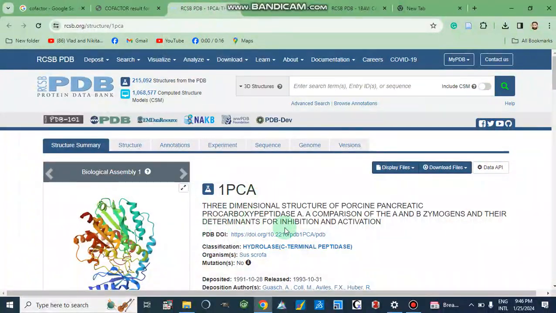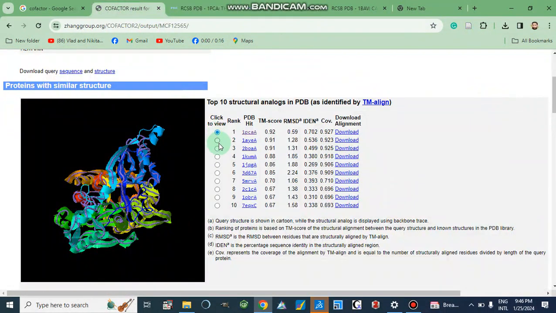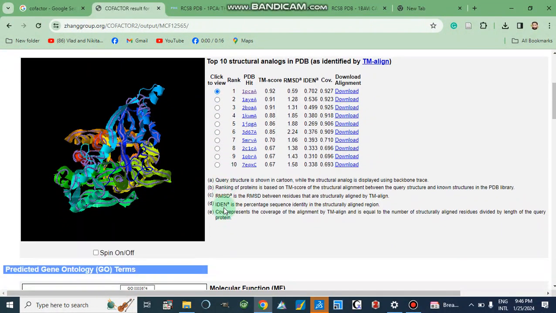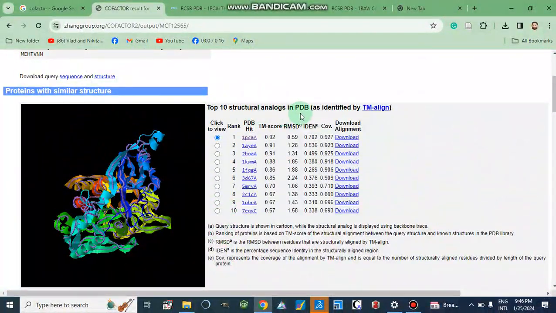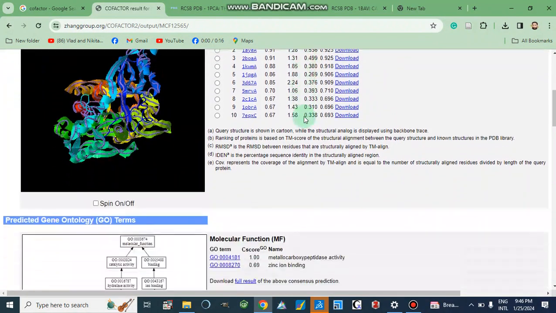This is the three-dimensional structure of porcine pancreatic procarboxypeptidase. So our protein is most closely aligned with that protein, and it also gives 10 other proteins which are closely aligned with our protein. These are the top 10 structural analogs in PDB.